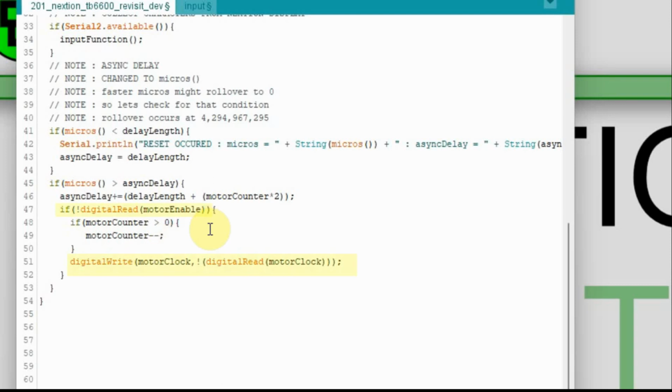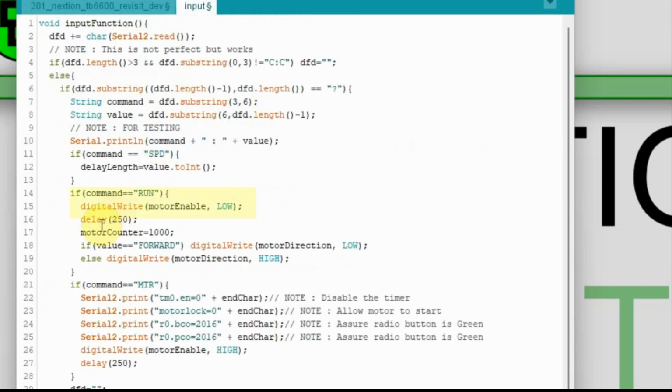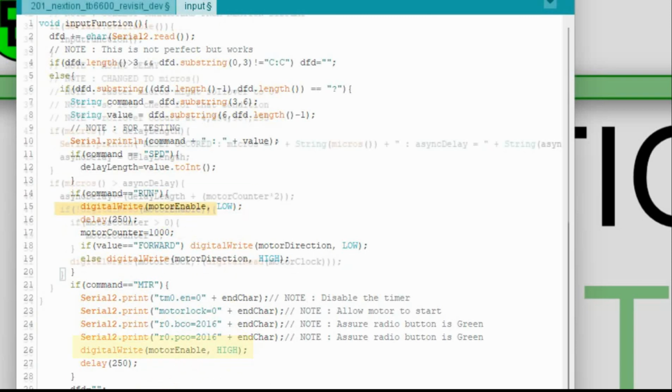And since the motor enable pin is active low, we're going to check for the not condition with this. So when the enable pin is low, we're going to flip the bit. So we're going to step or send a pulse to that pulse bit and make the stepper motor take a step. And we set that enable bit only when we press the button and it's on back in the input. So if we go back over here, only in the run will this be low, because once it gets the off signal, it'll be high.